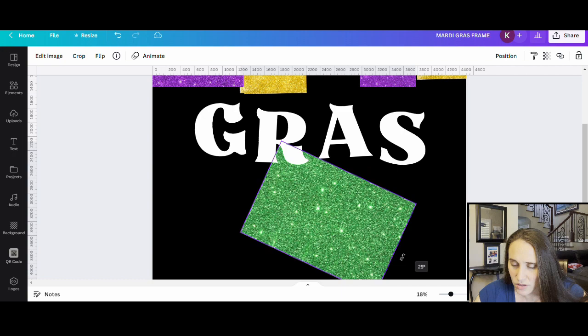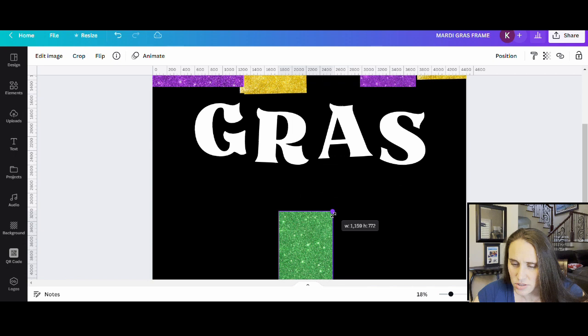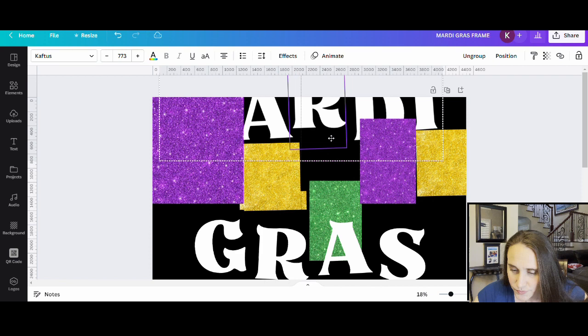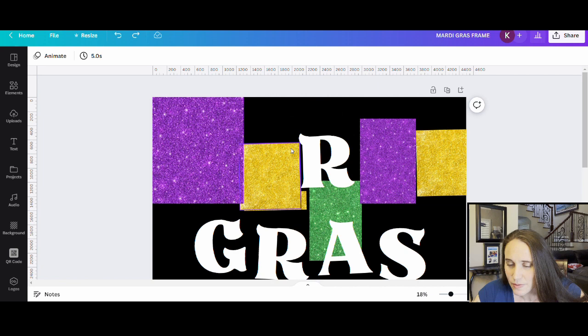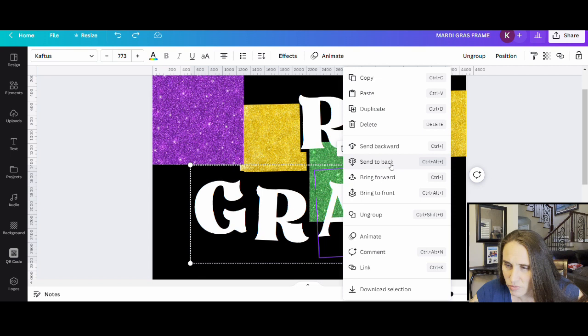I'm gonna rotate it, make it nice and small, and bring it on up. And so now it's gonna cover my R. Oops. And if you accidentally move something you didn't wanna move, before you try to put it back where it was, go ahead and use the back button to make sure that it actually goes back exactly where it was, okay? You don't wanna mess up your locations of anything because we've already downloaded our frame, so send to back here. So everything needs to stay how it was within the frame.